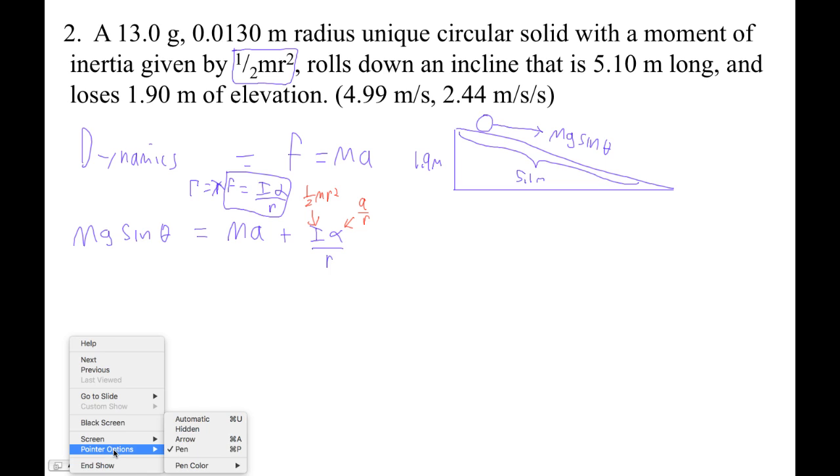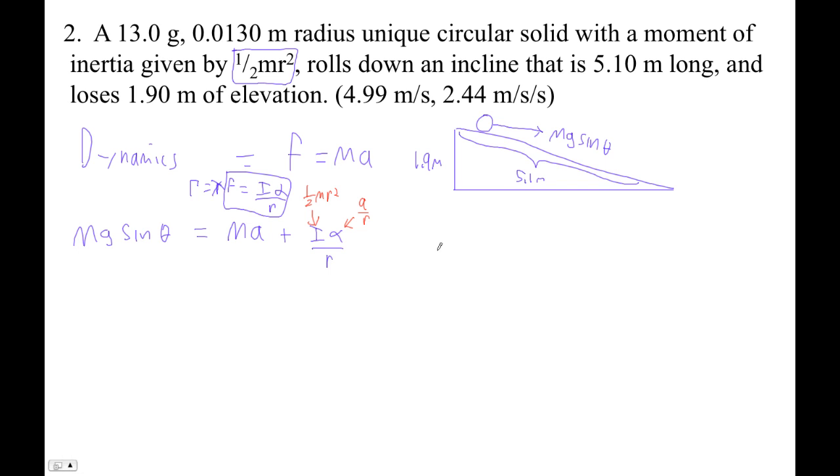So now, go back to blue pen land. That's MA plus, and let's make all those substitutions: 1/2 MR squared times A over R, all divided by R. And this is why we never need to know the radius, because the radius is about to go away. That cancels one of those, this cancels the other one, and we end up with MA plus 1/2 MA. Well, MA plus 1/2 MA is 3/2 MA, right?